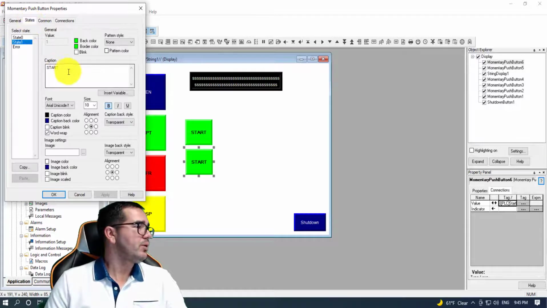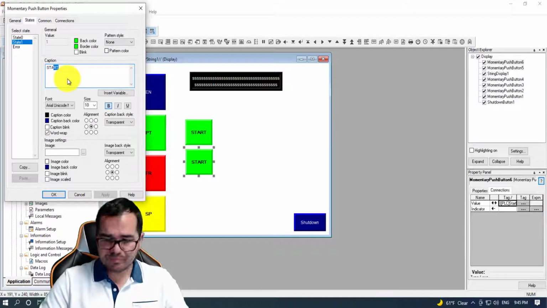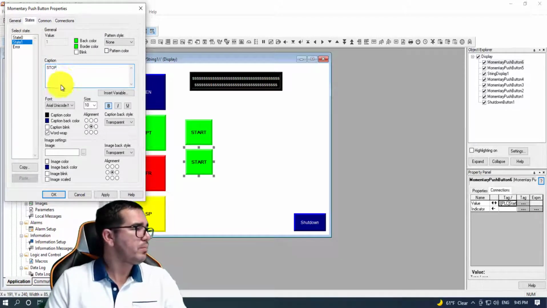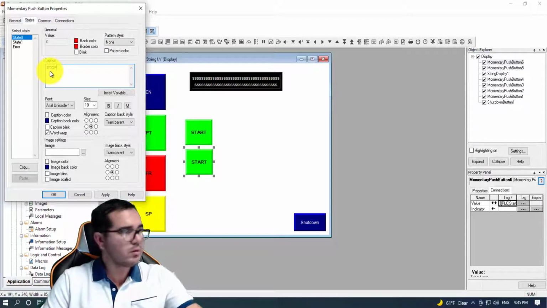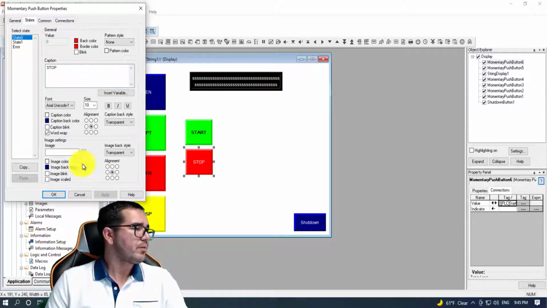Now Control C, Control V, I'm gonna put here the stop push button. So what I'm gonna do here is stop, and it's gonna be the red color, and stop, okay, stop, all right.